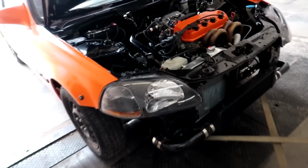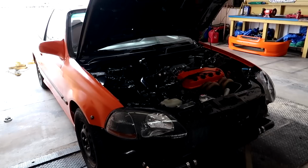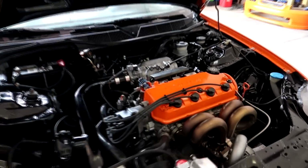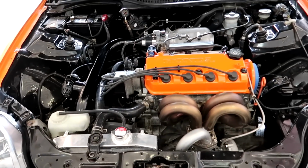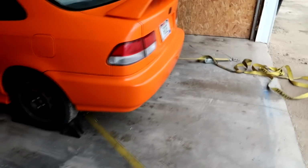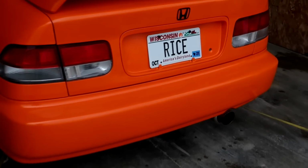So it's just a little single cam Vitara build with just some basic parts in it. Manley connecting rods, Vitara pistons, and then a little bit of valve spring action in the cylinder head, Brian Crower stuff. So we'll see how it goes, and if this thing lives up to its name or not.